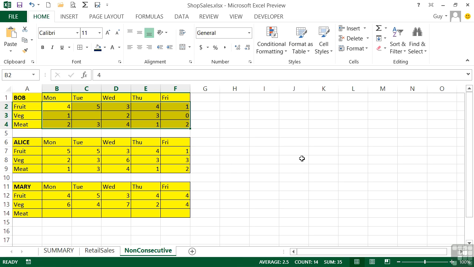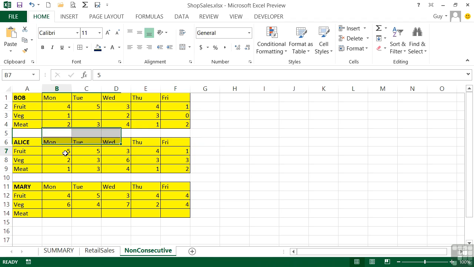And what I can do is click away, come back to the name box, and in the drop down, you'll see we have Bob. We also have shop 1, but Bob's what we're after, which then jumps and highlights Bob. So that's method number 1. You highlight the range, you go to the name box, type the name in, return.